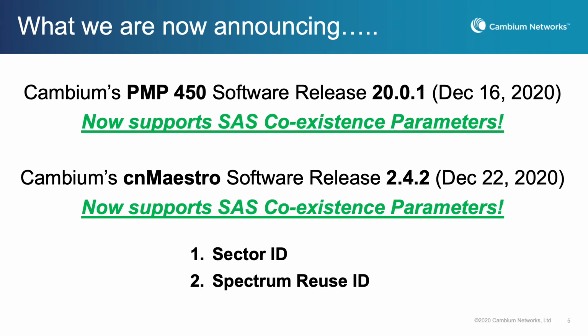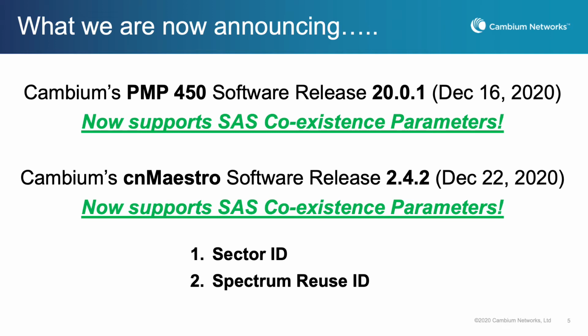If you're using the Google SAS, you can see channel recommendations directly in the Google portal. It is important to understand that those recommendations are based on default values if you don't provide your own, and the default values may or may not be relevant to your specific network configuration. If you haven't provided the coexistence parameters yet, we do not recommend you use the information from the Google portal. Make sure you first upgrade your devices and cnMaestro and you provide your own parameters.